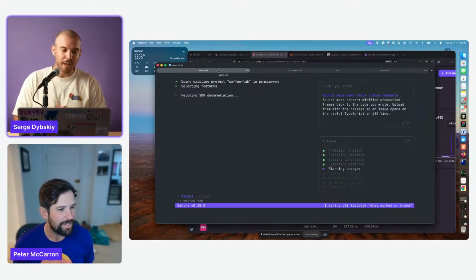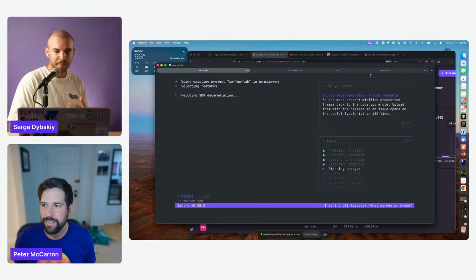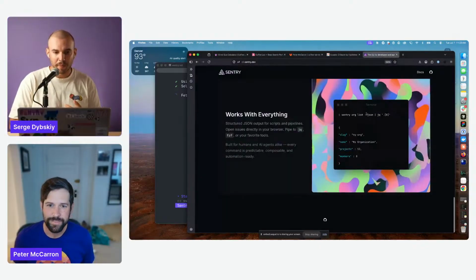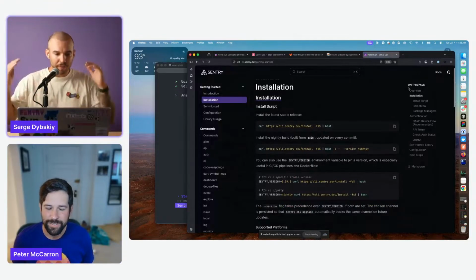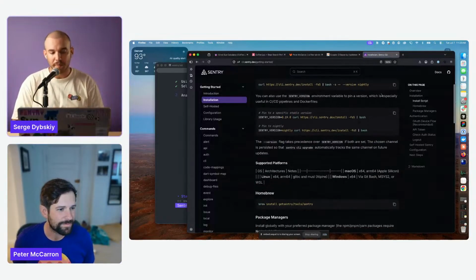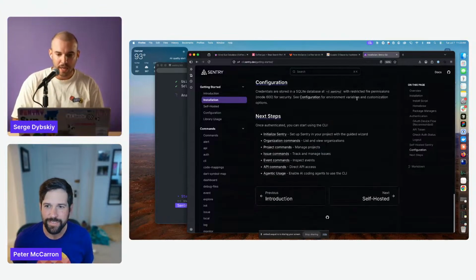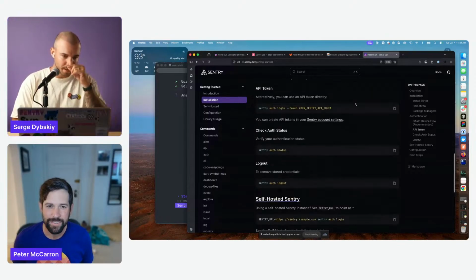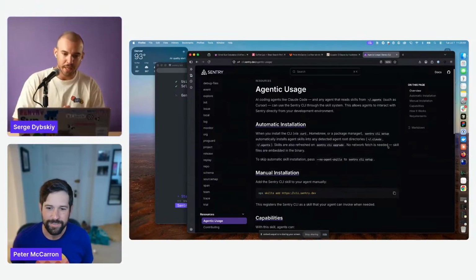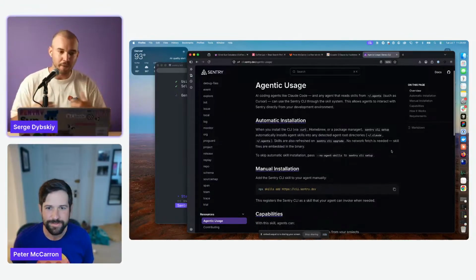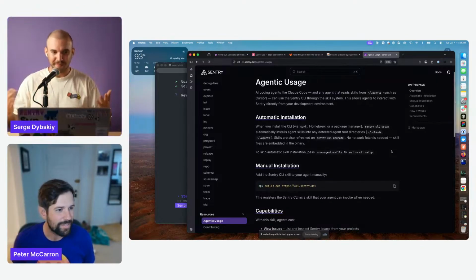To your point about instrumenting dashboards using the CLI, if you go back to the CLI website, this is the landing page, but then docs in the top right corner will have all of the documentation about all of the different commands that the CLI can run. But if you scroll all the way down, there's going to be agentic usage, in the sidebar on the left. We have a dedicated page that talks about how you can give your agents the power of the CLI and to understand it properly, which essentially is installing a skill.